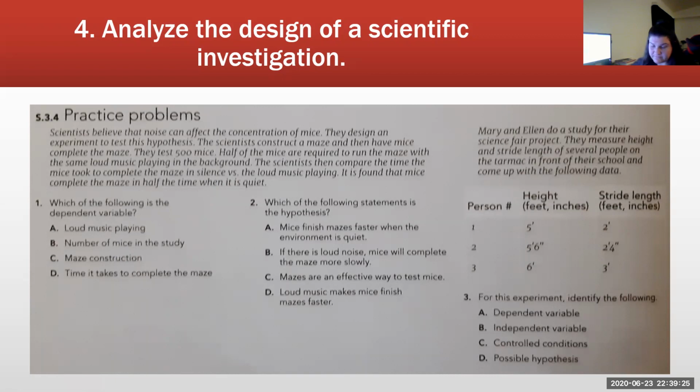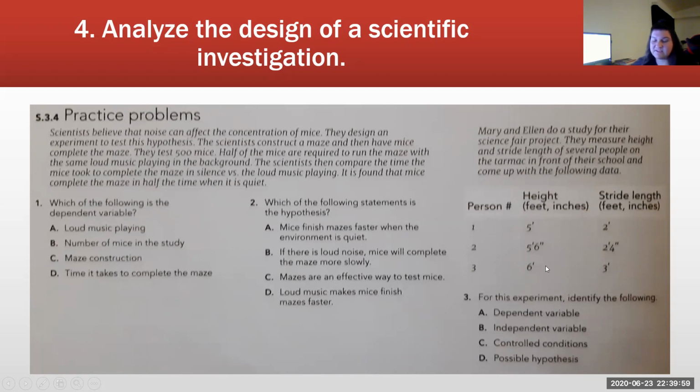So right away, the dependent variable, what depends on the other, is the stride length. So a 5-foot person, it'd be really difficult to find them with a 3-foot stride. I'm sure it's out there somewhere, some way, somehow, but that's not what this study identified. So the dependent variable is the stride length. The independent variable is the height of the people.